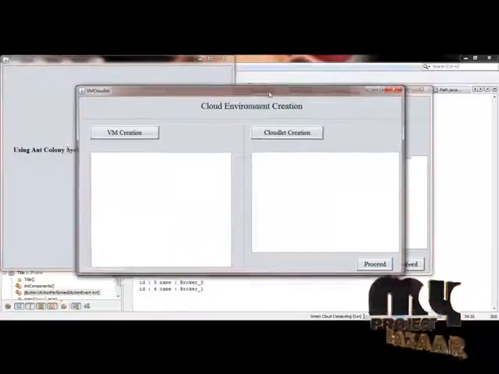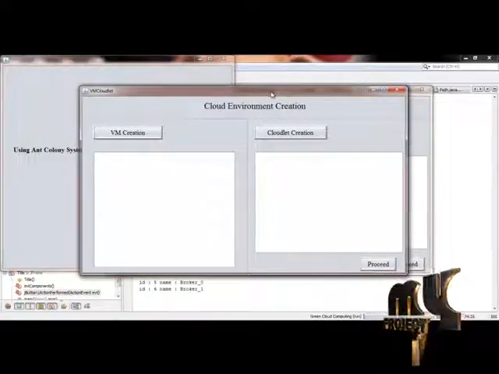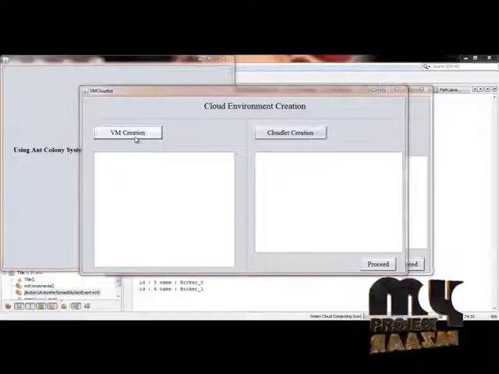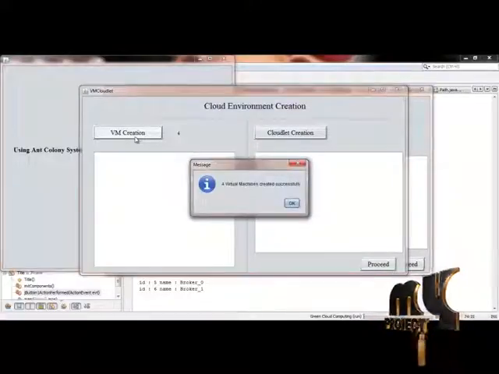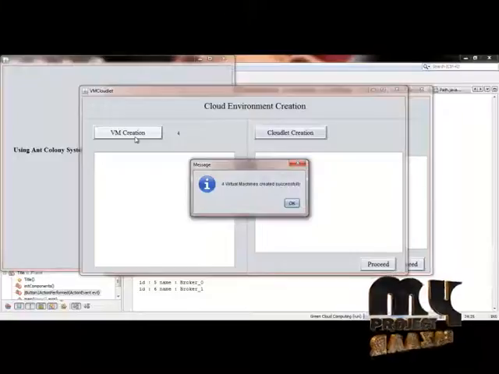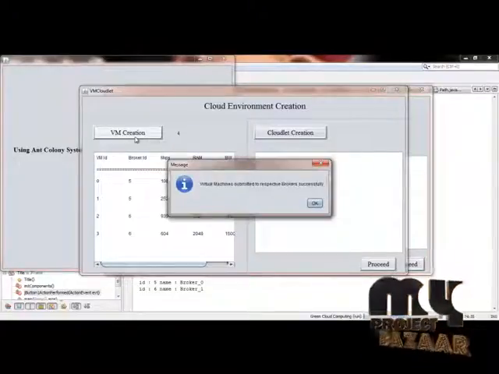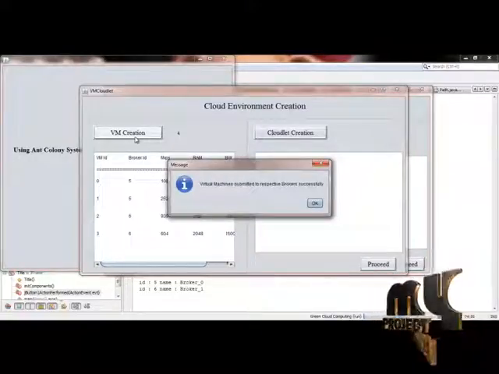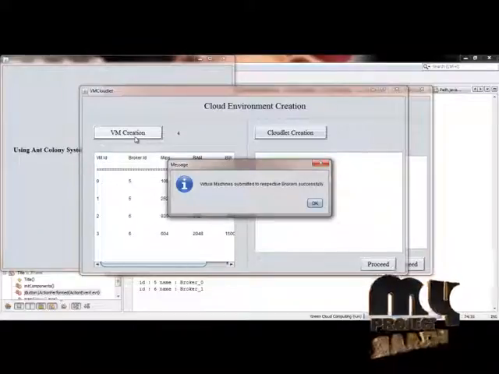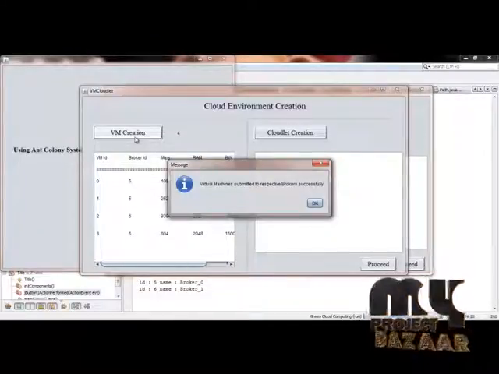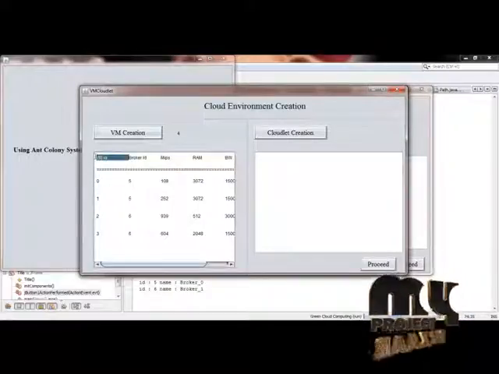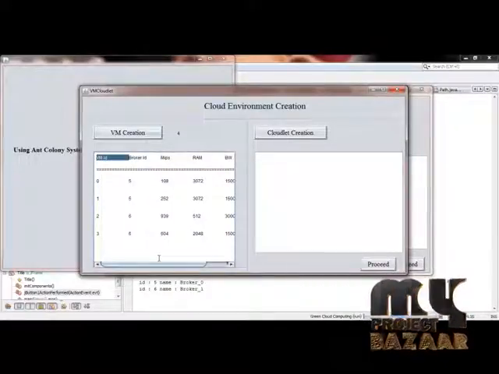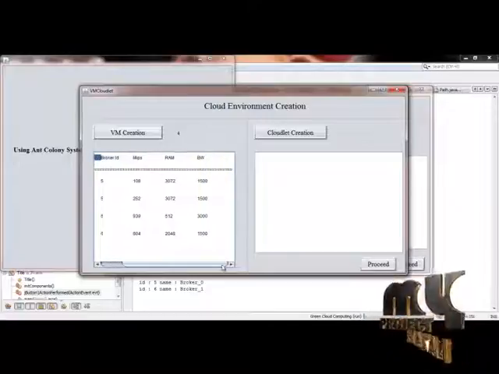After that, we have to create the virtual machines. The 4 virtual machines are created successfully. Virtual machines are submitted to the respective brokers successfully. The virtual machine contains the virtual machine ID, broker ID, MIPS, and RAM bandwidth.